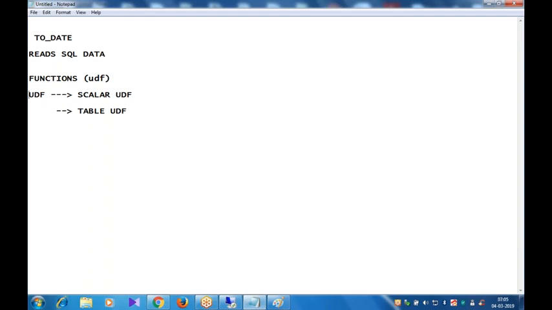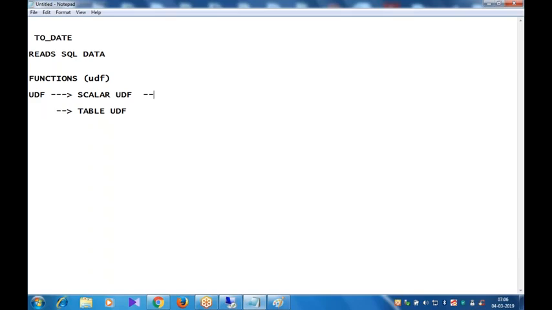The difference between scalar and table is: if you take scalar user defined functions, they can contain only primitive data types as input parameters. When I say primitive data types, integer, varchar, date, all those things come under the standard data types, primitive data types.